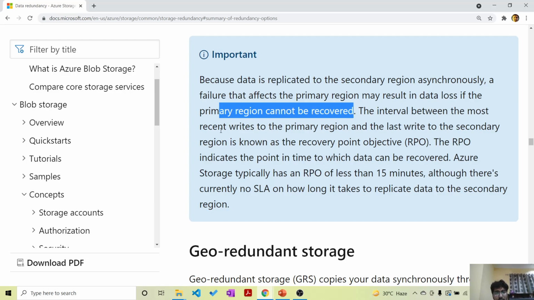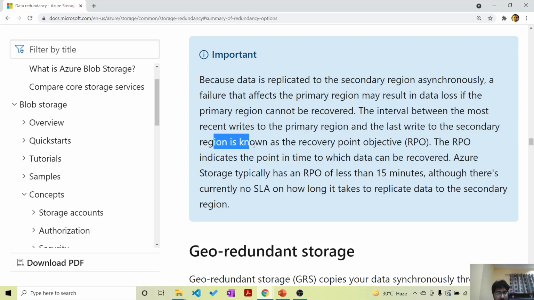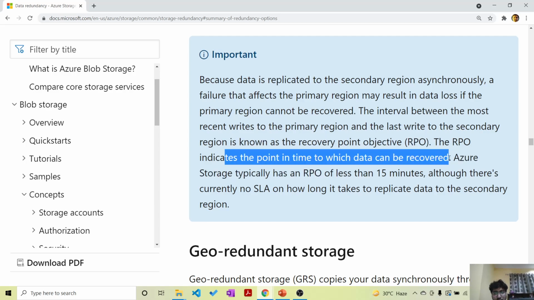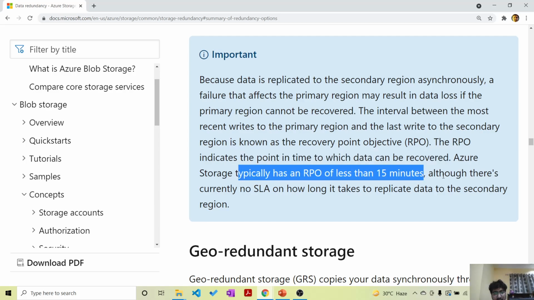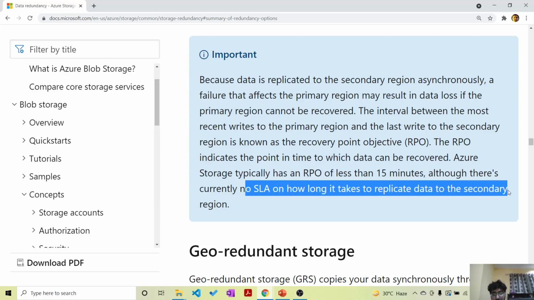The interval between the most recent writes to the primary region and the last write to the secondary region is known as the recovery point objective. The RPO indicates the point in time to which data can be recovered, meaning which data from the primary region is actually recovered in the secondary region. Azure storage typically has an RPO of less than 15 minutes, although there's currently no SLA on how long it takes to replicate data to the secondary.